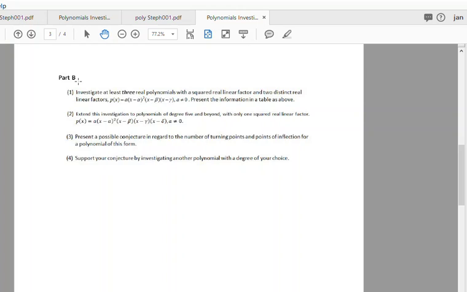You need to explain that you're now going to consider polynomials still of degree 4 and see if having non-linear factors, like a repeat factor, which is called a squared real linear factor, and 2 distinct. So here we go. If you look at the general form, see that x minus alpha all squared, that's the repeat factor. So there are 3 distinct linear factors because the 4th factor is a repeat. x minus alpha times x minus alpha is a repeat. So you fill in another table and make sure that you've got a repeat factor.